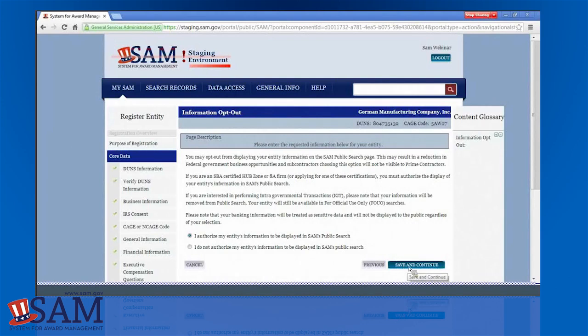For now, we will just say yes. And again, we operate under the open government principle of transparency is a good thing. We protect the information that's truly sensitive at the data element level. So your banking information, your taxpayer identification number. There are certain things that are never shared with the public, but your name, your address, your very basic business information, that's publicly available information, and it's your choice whether or not to have that included in search results.